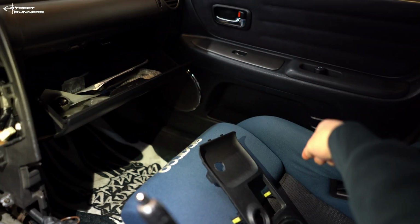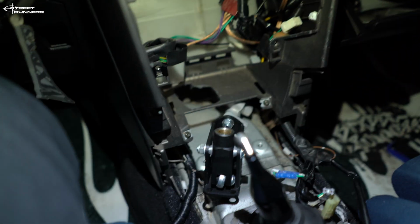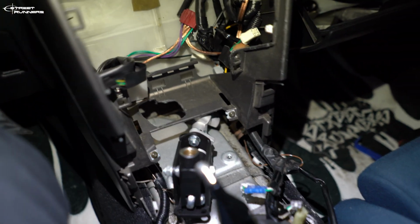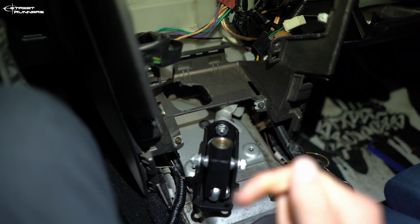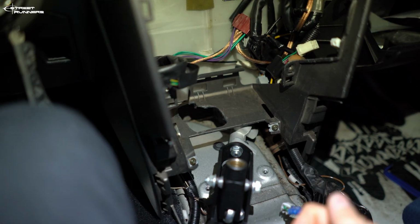Also, I was sitting on the passenger side and not on the driver's side while doing these holes and trying to fit the hydro. So I definitely recommend doing it from the driver's side, and because now I need to do everything again. So I basically wasted my time drilling out these holes and trying to make it fit when the hydro needed to be angled that way. Meanwhile, I installed it straight. So yeah, I wasted my time, and now I need to redo everything again.